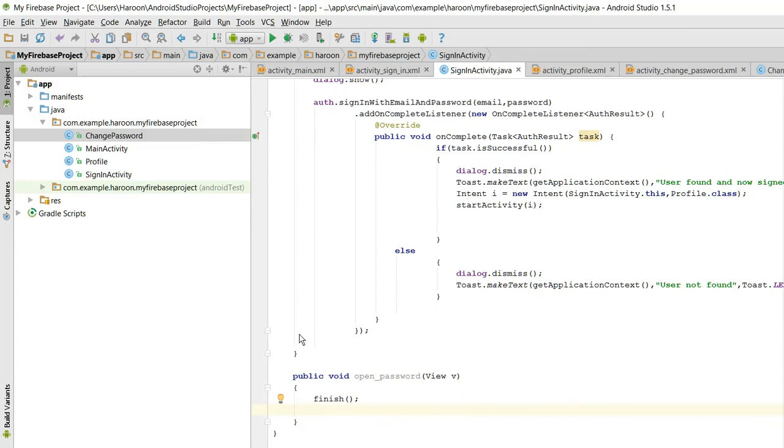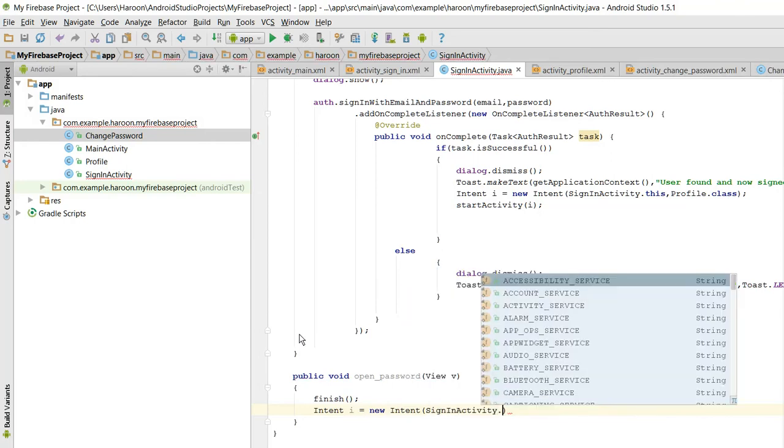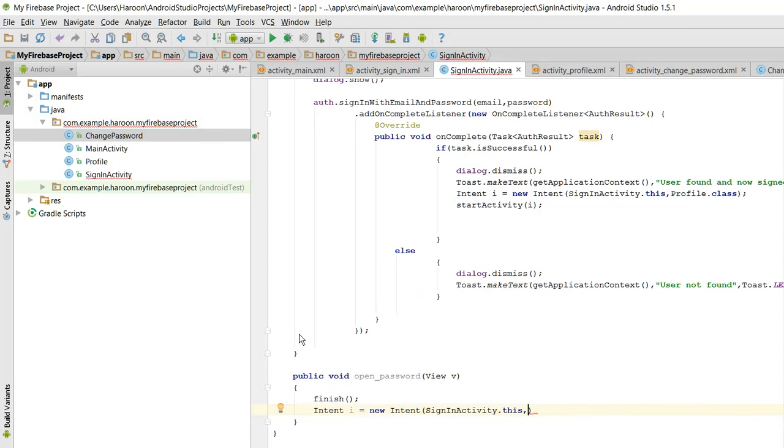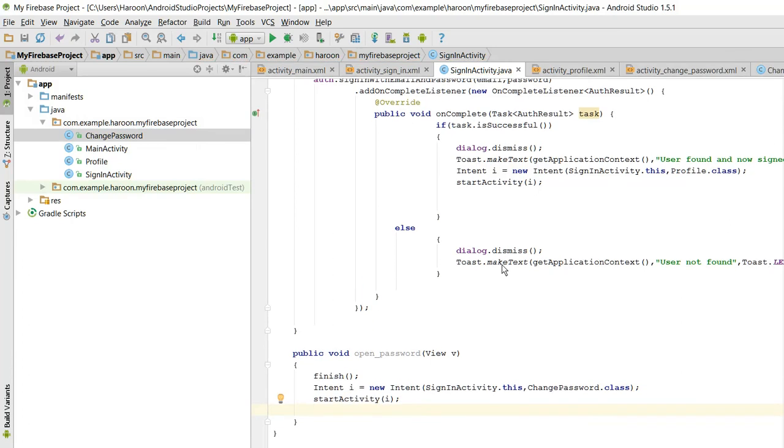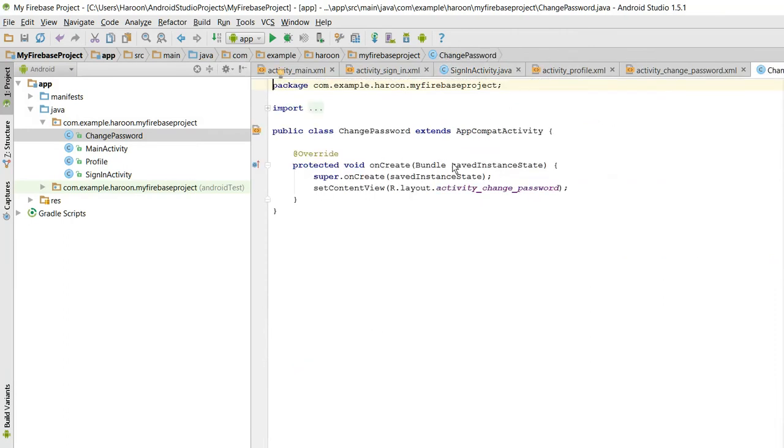Now I need to open the change password activity. Sign in activity dot this and change password dot class, and I need to start activity. So our activity will be opened.